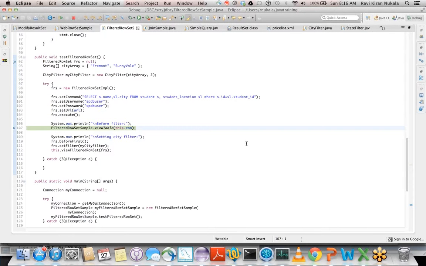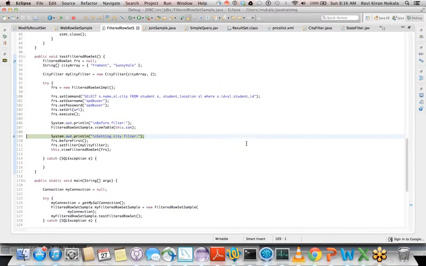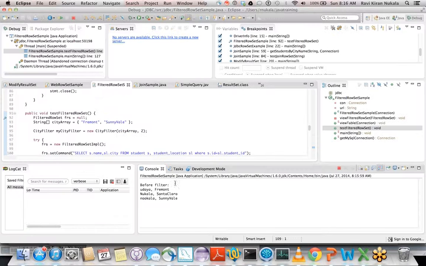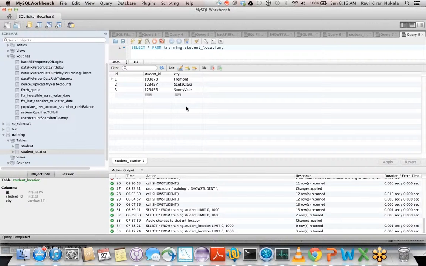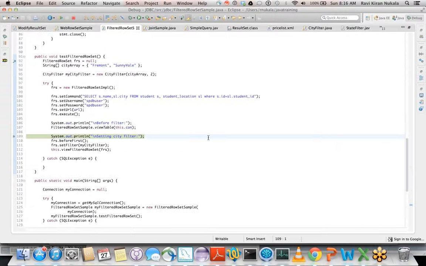We did not apply the filter yet, so it's going to display probably all the students. By now all the students should have been displayed. Only because student locations has only 3 records, it is displaying all 3. Now let's apply the filter.